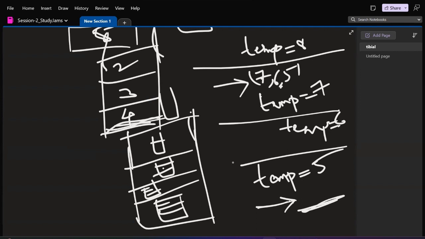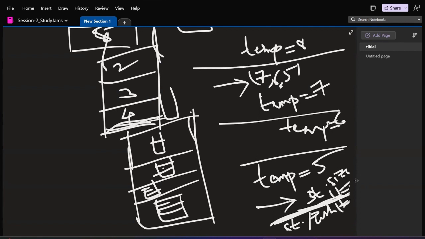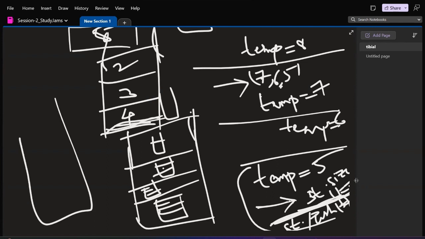You will make a recursive call after popping this 5 from the stack, right? So here the stack is empty. So what do you do when the stack is empty? Stack dot size is 0. Your base condition has arrived. So you just return, do nothing. You just need to return back, and this line is executed. So next, what you need to do? You just need to push that 5 into the stack. Stack dot push temp. So what is the temp in this function? It's 5. So 5 will be pushed into this.